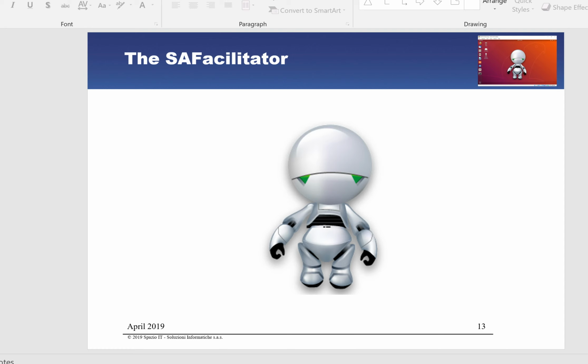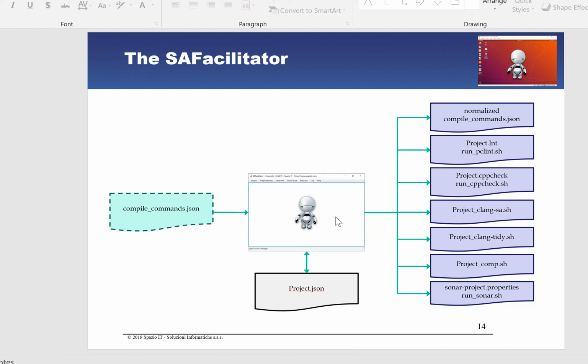So going back to the SAFacilitator, of which Marvin the press robot is an iconic representation, this is the picture we have. We have an application that is able to concentrate in a single container all information about a project.